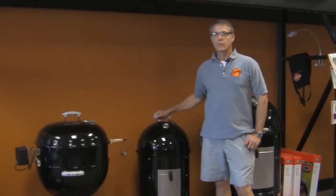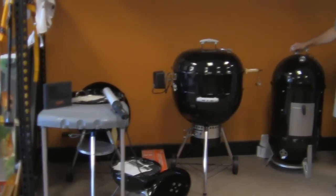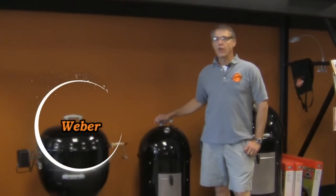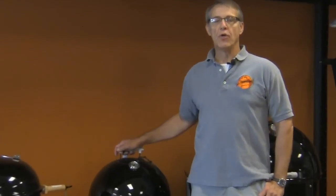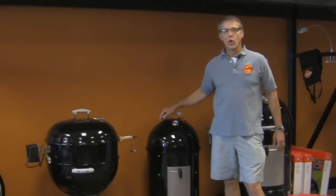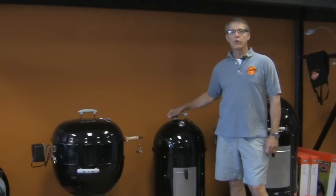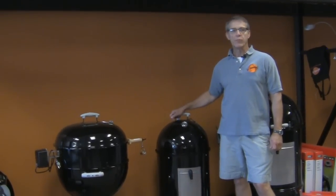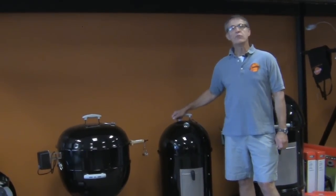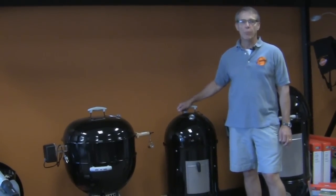So Don, you mentioned you carry almost every type of cooker. What are we looking at here? Well, Rob, we are a Weber Alliance dealer, so that means we carry the premium Weber products as well as the standard products that everyone is familiar with. We're standing here by the charcoal kettles as well as the Weber Smoky Mountains. It's an extremely popular smoker. So many folks start off with the Smoky Mountain, and no one seems to get rid of them as they step up the ladder and get into cooking offset or pellet.